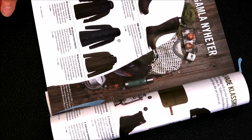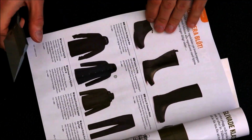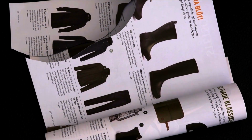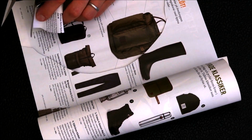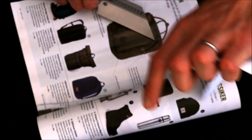So slicing magazine paper seems to be more or less effortless for this compact little knife. So some baby patterns of sorts, which was not a whole lot of work either. So that leaves us to the final paper challenge, which is of course newspaper. Let's see if we can find a page here.